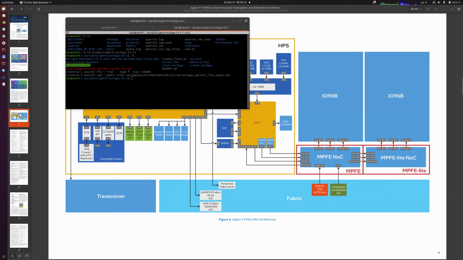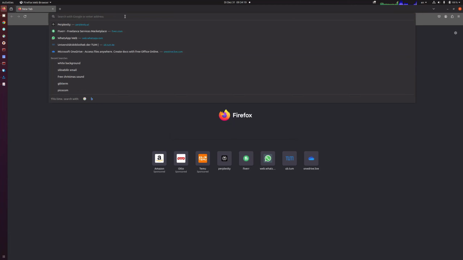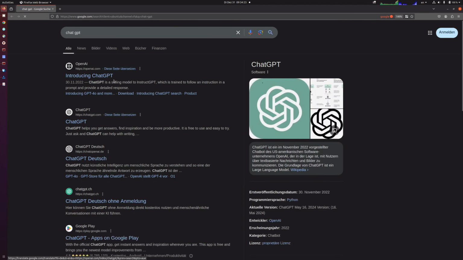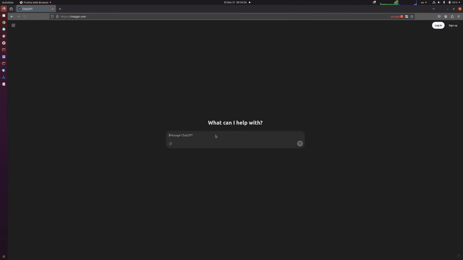Let me open my friend ChatGPT. How to search for a file that includes the string UART and has the string Agilex 5 in its name and has the file ending. No, that's okay.